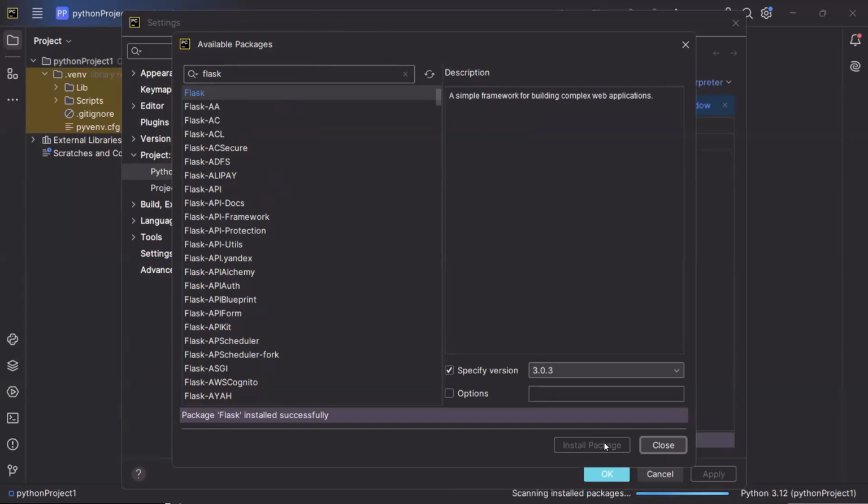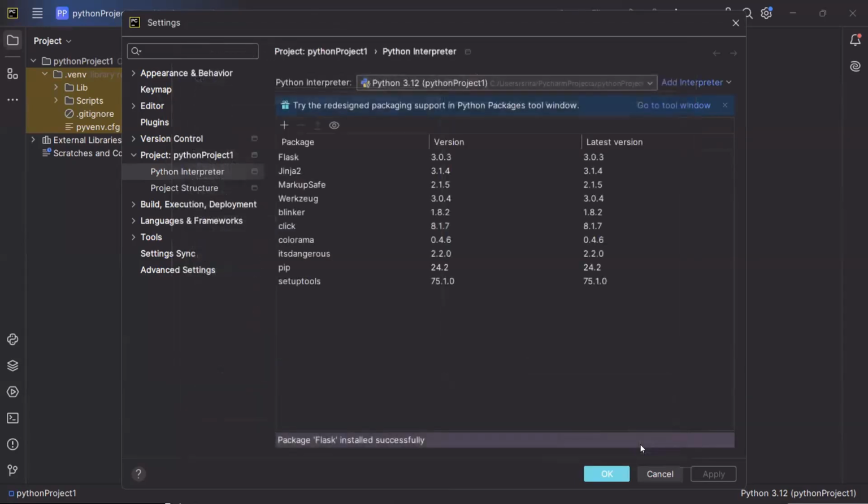Okay, just click on close. So it got installed now. Flask was installed. You'll see Jinja2, MarkupSafe, Werkzeug, Colorama, and all the other dependent packages are installed, and everything is the latest version. So this is good. Click OK, and you can come out of this.